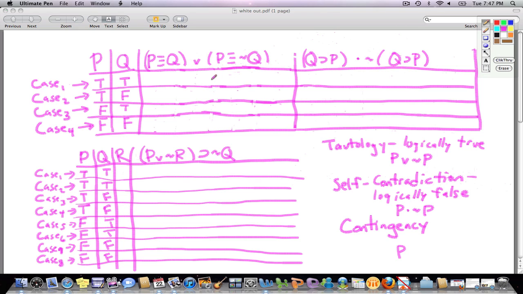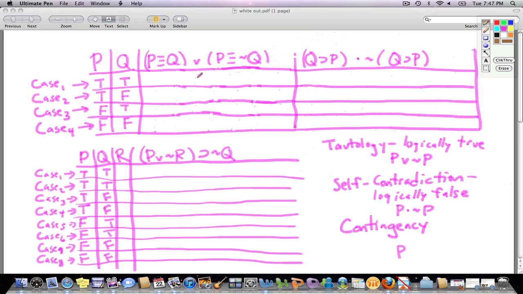Let's take a look at this first claim. What we do is do a truth table for a given claim. I'm going to analyze this claim here and try to figure out whether or not it's a tautology, a self-contradiction, or a contingency first. The only possible input combinations are cases 1 through 4, where case 1, P and Q are both true, case 2, P true with Q false, case 3, P false with Q true, and so on. So I put in those different possibilities. That's assuming nothing about what P and Q mean, assuming nothing about how the world's made up or what's true of the world. Instead, we're looking at all the options.